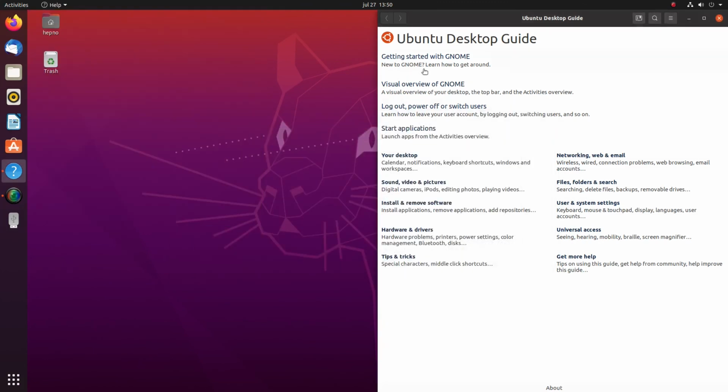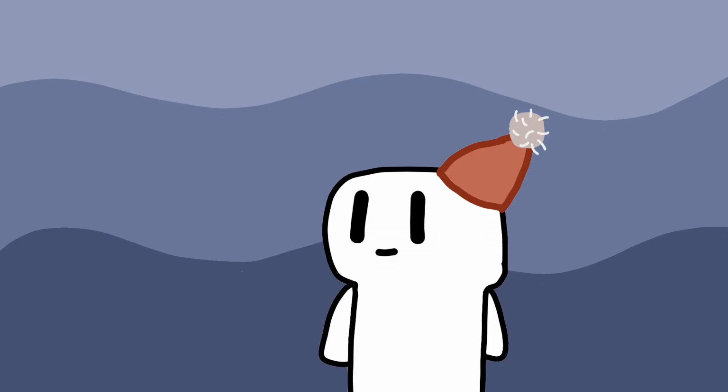Now you'll probably want to install some software, like Chrome, Discord, IDEs, or whatever else you may want to install. There are many ways of doing this on Linux. Most users use a terminal to do this, but it can be quite confusing for beginners. So I'm going to be showing you how to use GNOME software. It's an app pre-installed with Ubuntu. It allows you to install basically any app you want. Picture the Mac App Store, but it's actually good.